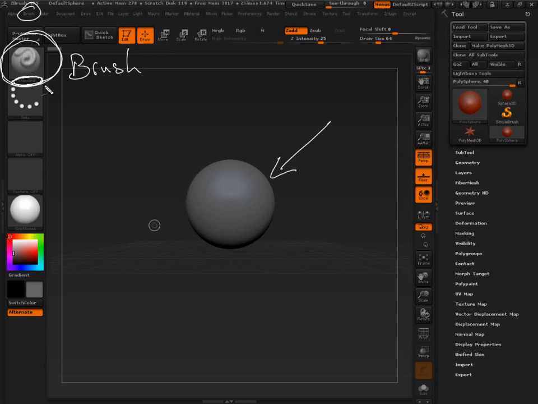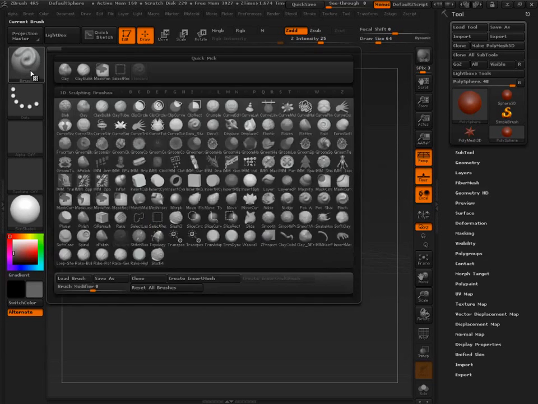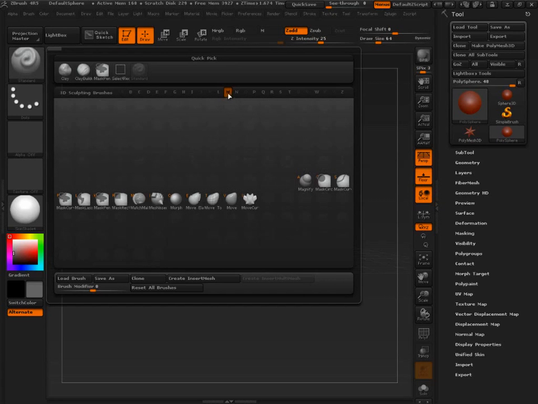So we're actually going to change that brush right now. We're going to click to open, and depending on your screen size, you'll either see these as simple boxes or they could be rectangles, depending on how you set it up. But what we want to do is look for the move brush. It's all alphabetical, so we can just come down, click M up here at the top, and then that'll make it a little easier, and there's our move brush.